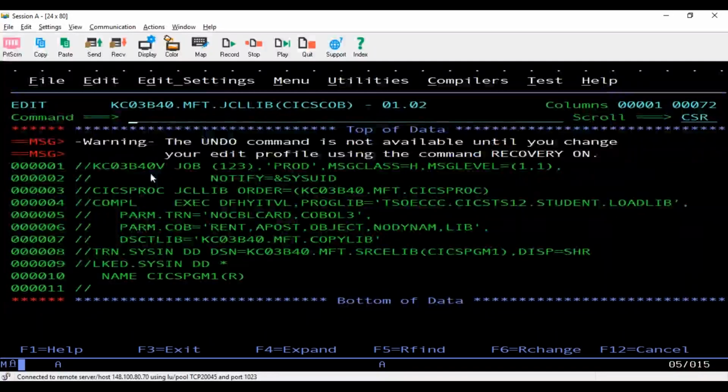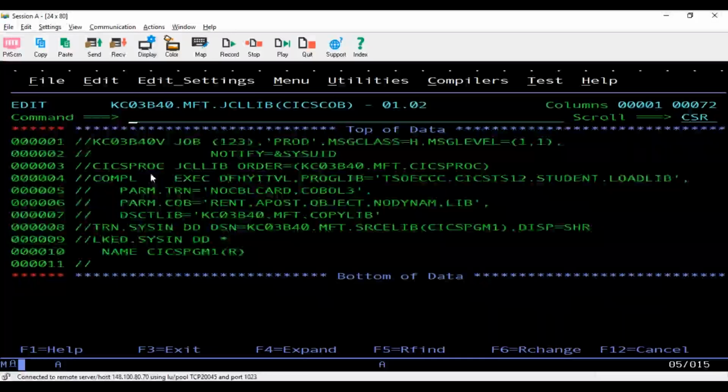Now see, do you see JCLLIB ORDER here? JCLLIB ORDER equals, in the third line. Oh, yes.